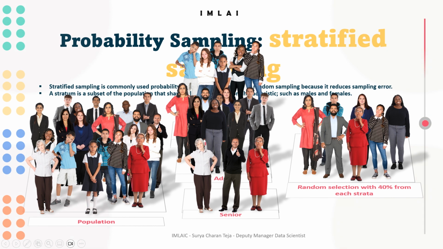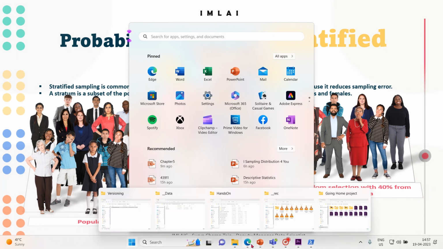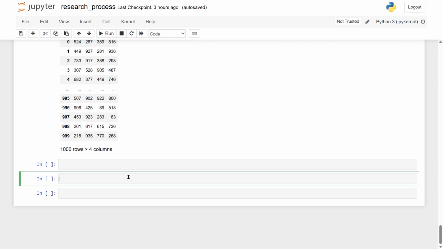I'll repeat it one more time. Let me put it in writing so that it will be much easier for you. So this is stratified sampling.